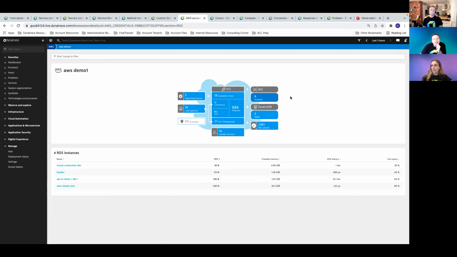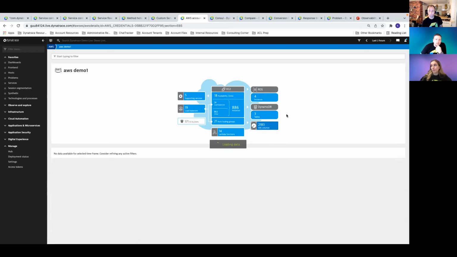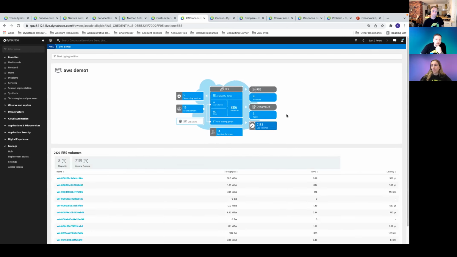Any RDS instances, so managed databases, DynamoDB, and also from a storage perspective, any EBS volumes as well. So there's quite a lot of contextual information that you can get from this perspective. This is just at a very high level.